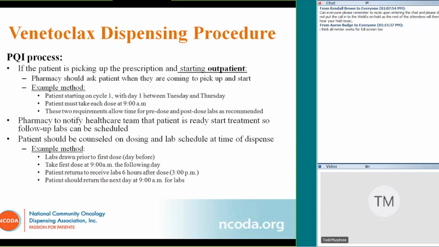The process is basically an outpatient versus an inpatient start. What we decided was that cycle 1, day 1 would start between Tuesday and Thursday because we have to get pre-dose labs and then post-dose labs. We make sure that every patient starts on day 1 between Tuesday and Thursday. That way they can come back into the clinic on a Monday through Friday for their pre-dose and post-dose labs.